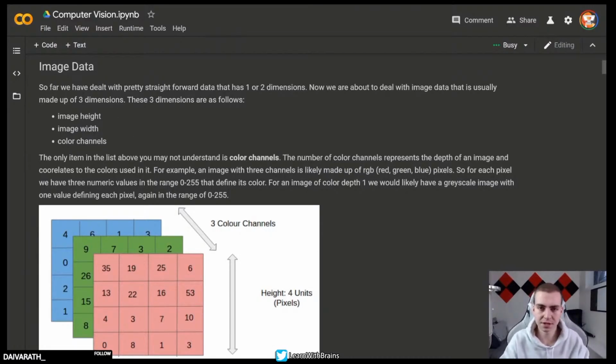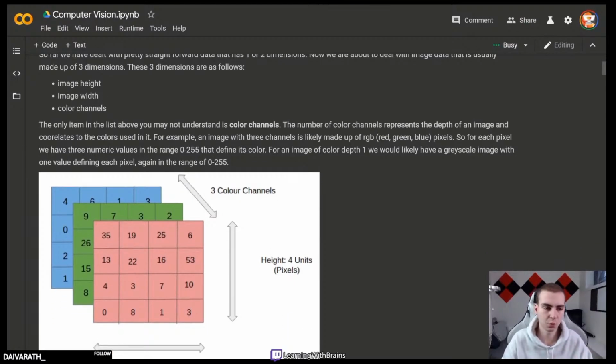In our previous examples, what we did when we had a neural network is we had two-dimensional data, right? We had a width and a height when we were trying to classify some kind of images using a dense neural network. That's what we use, 2 dimensions. Well, with an image, we actually have 3 dimensions. And what makes up those dimensions? Well, we have a height and we have a width, and then we have something called color channels.